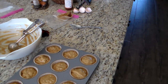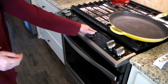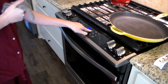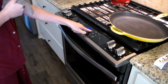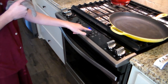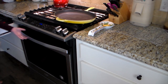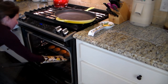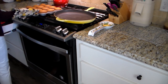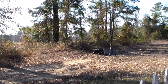My oven is preheating at 425 degrees Fahrenheit, and I'll bake the muffins at that temperature for five minutes. That high temperature for a short time helps them puff up really well and gives you that nice muffin top. After five minutes, I lower the temperature to 350 degrees Fahrenheit and they continue to bake for 15 minutes. After that, I leave them in the muffin tins to cool for five to seven minutes, then transfer them to a cooling rack. These are very easy, soft, and delicious banana muffins.